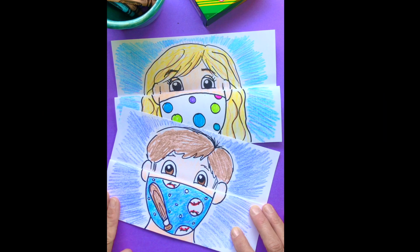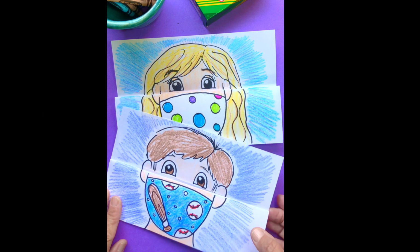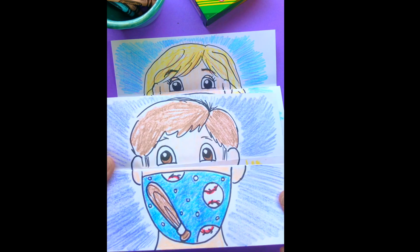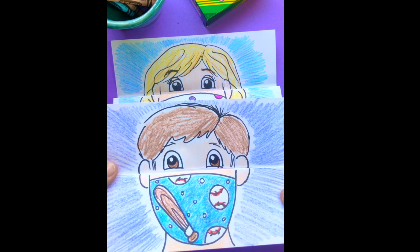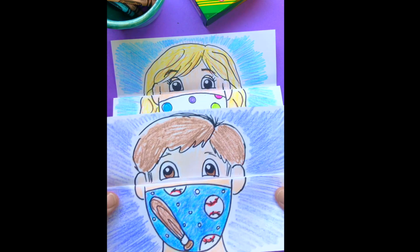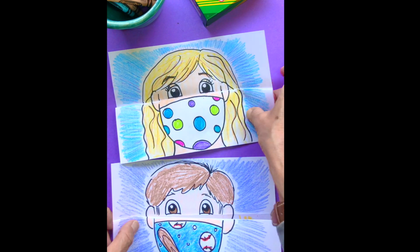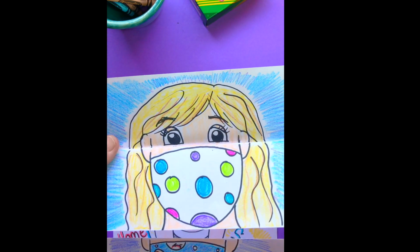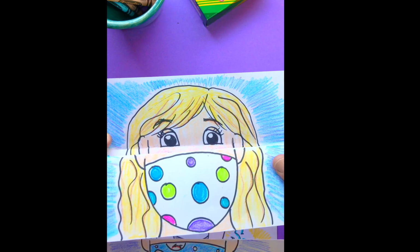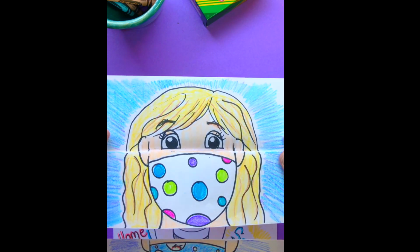Today we're going to be making a self-portrait. Now this self-portrait has a little surprise inside. We're going to be drawing a picture of us wearing our mask with a little surprise inside. I like to call this project Behind the Mask. I got this idea from another artist named Cassie Stevens on YouTube.